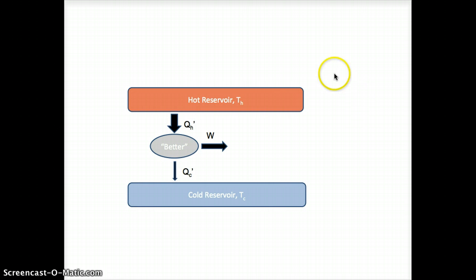Okay, so here we are. We've got a hot reservoir and a cold reservoir, and here's our imaginary heat engine that is better than Carnot. And as heat flows from hot into cold, this better engine puts out some work W. Well, let's put at the end of this better engine, let's have the work that it puts out, feed into a Carnot engine that we run in reverse. So we stick our Carnot engine on the end here, and we feed some amount W into it. Now remember, because this better engine is more efficient than the Carnot engine, that means for the Carnot to do some amount of work, takes a larger amount of heat.